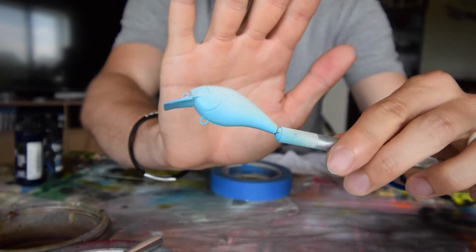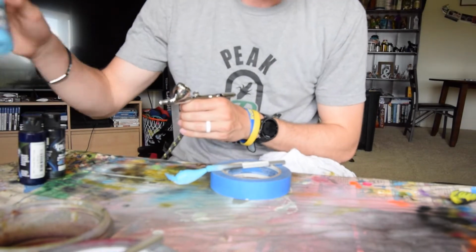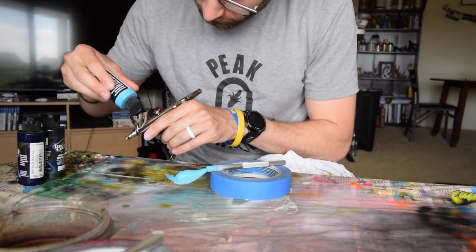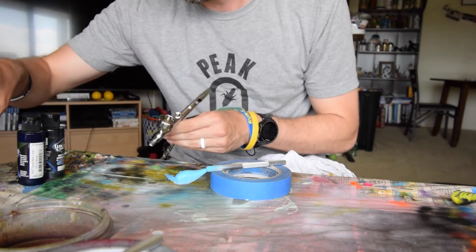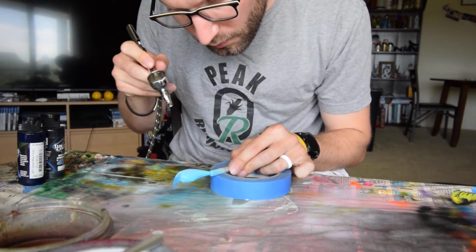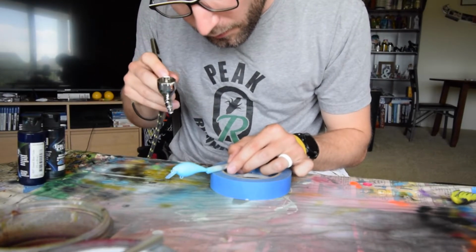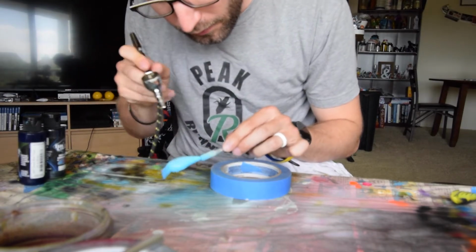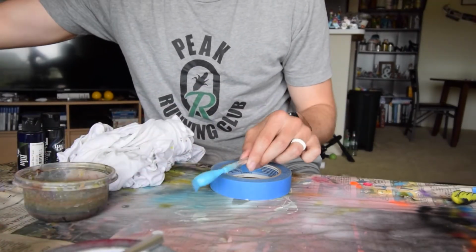We're actually going to cover the whole bait in this baby blue. The reason for that is because we're going to put a pattern on the top when we come over it with that darker blue. And a heat set in between each coat.